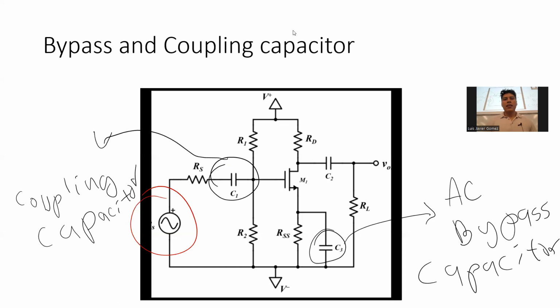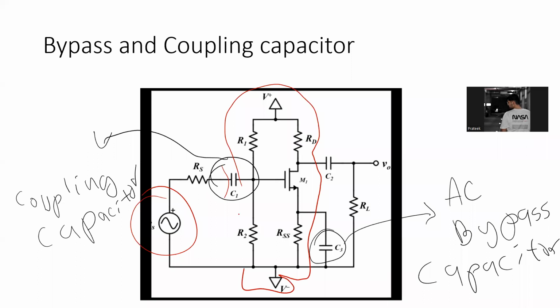So we can use these capacitors to introduce circuit elements without affecting the performance of the circuit at DC. We can design a circuit at DC and have what we want, but now we need to connect other things without affecting the DC performance. So whatever we connect, we put a capacitor in between. The function of that capacitor is effectively to make sure the circuit's performance is not affected at DC. That's why when you derive the DC model of this, it looked like this.